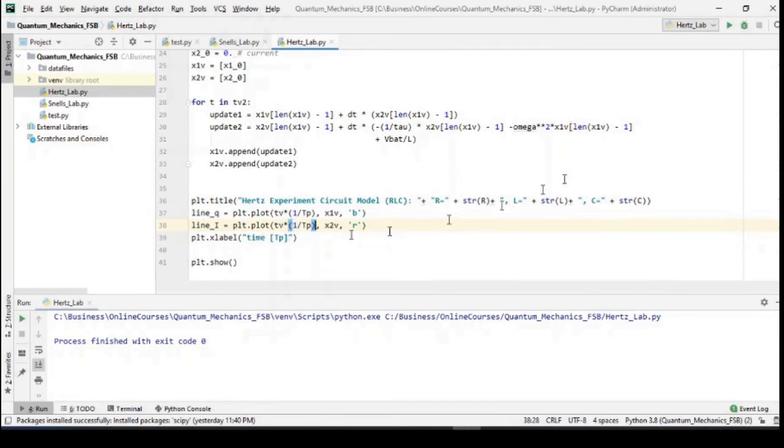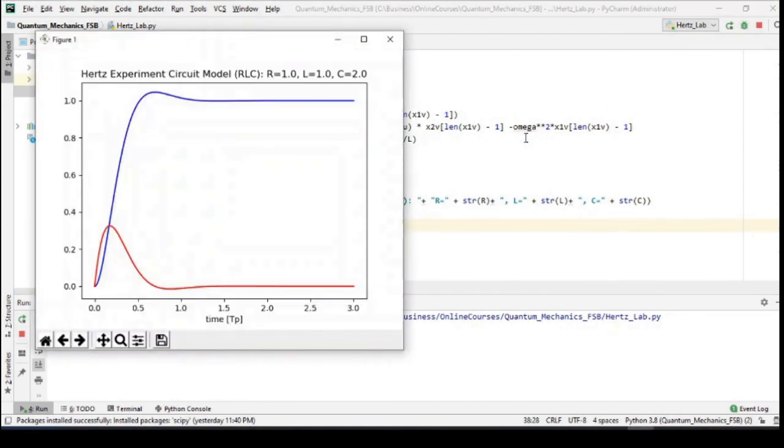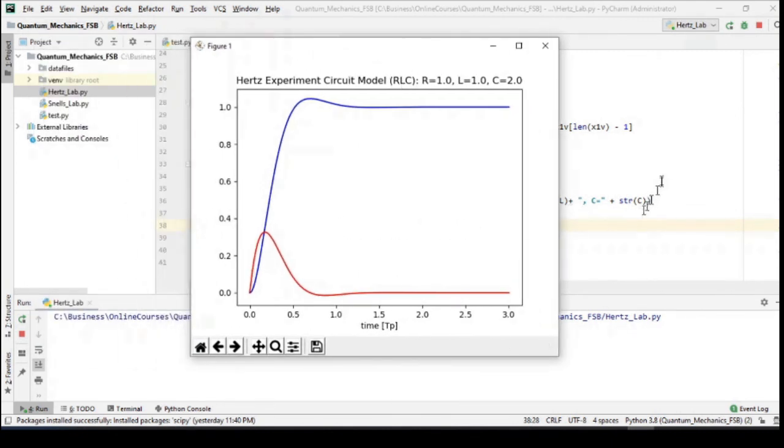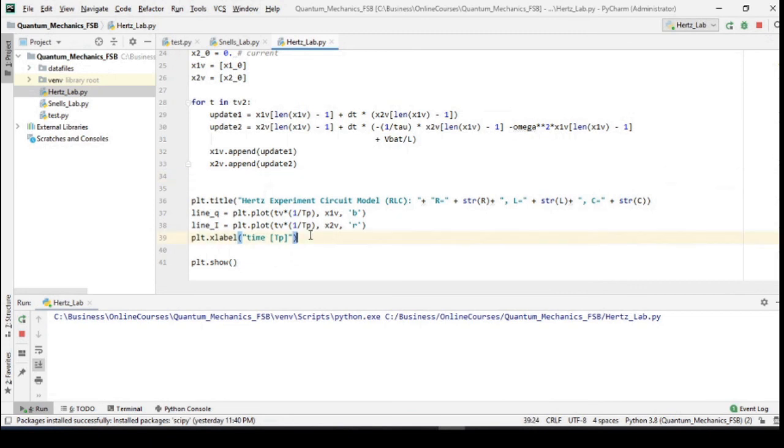That will give us units of periods, so it'll be some number of periods. So now we set 3 periods, and now we actually have 3, and that's what we expect. So that looks okay. So now let's give ourselves a Y label.